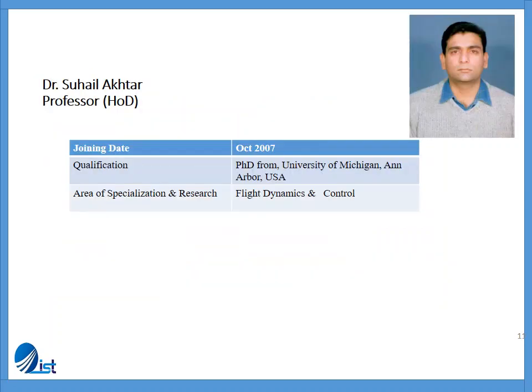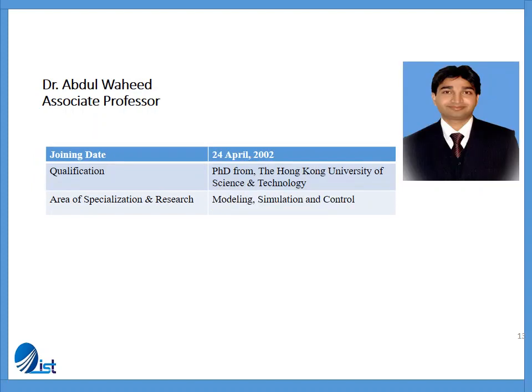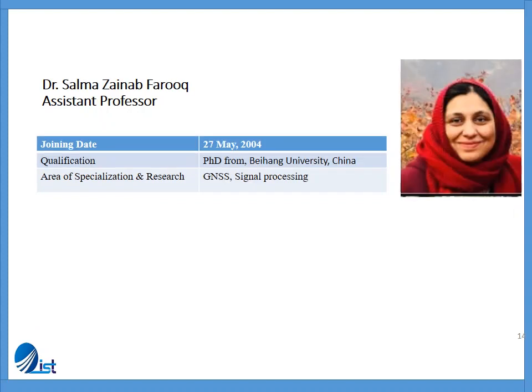All right. So the faculty, this is me. My name is Sohail Akhtar, and I have a PhD from the University of Michigan Ann Arbor in flight dynamics and control. And this is my area of specialty. Then we have Dr. Amin. Dr. Amin has a PhD from Queen's University in Belfast, and he works on antennas for aeronautical, space, or land applications. Dr. Abdul Wahid has a PhD from the Hong Kong University of Science and Technology, and his area is modeling, simulation, and control. Then we have Dr. Zainab, a PhD from Beihang University in China.